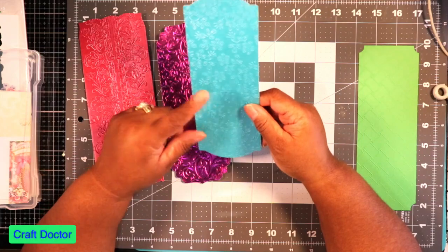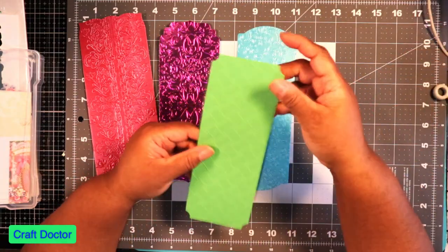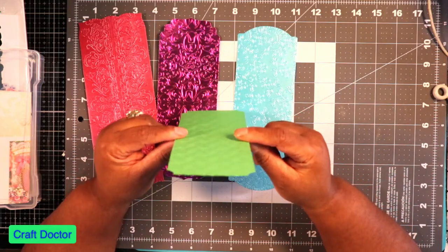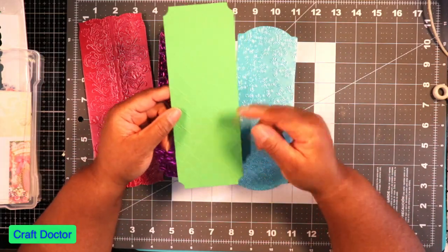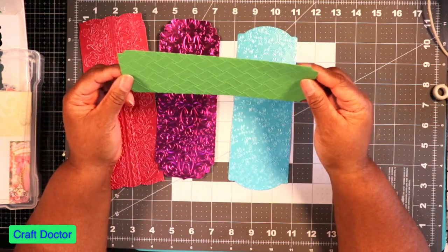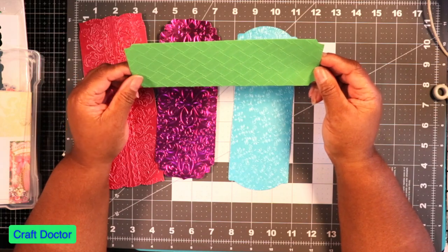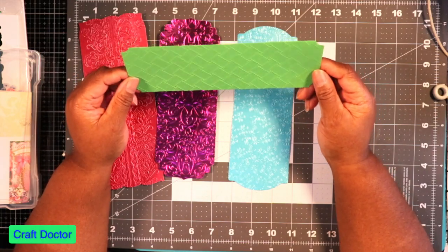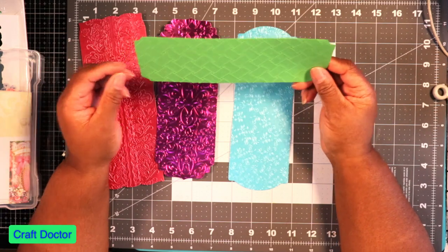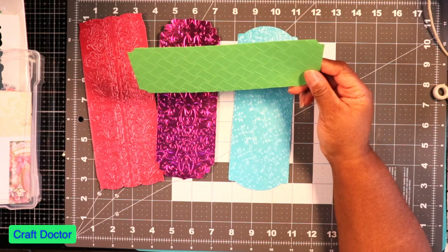So I said, this is luxury paper. I may not use luxury paper all the time. Let me see if that Spellbinders situation will work again. So I used some Stampin' Up paper, which is decent thickness, and it gave a perfect emboss. Look at that perfect emboss. I know everybody doesn't have Spellbinders plates, so I'm not sure what the remedy would be for this because you only have the A plates that you're supposed to use.